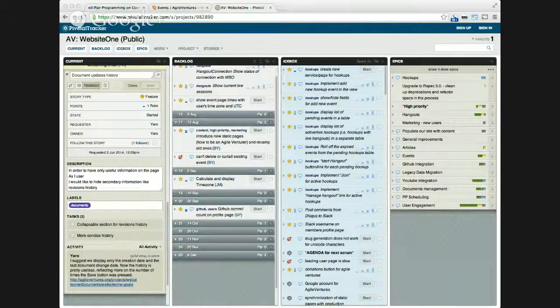So collapsible region, and then when expanded, what do we have? We have updated by.